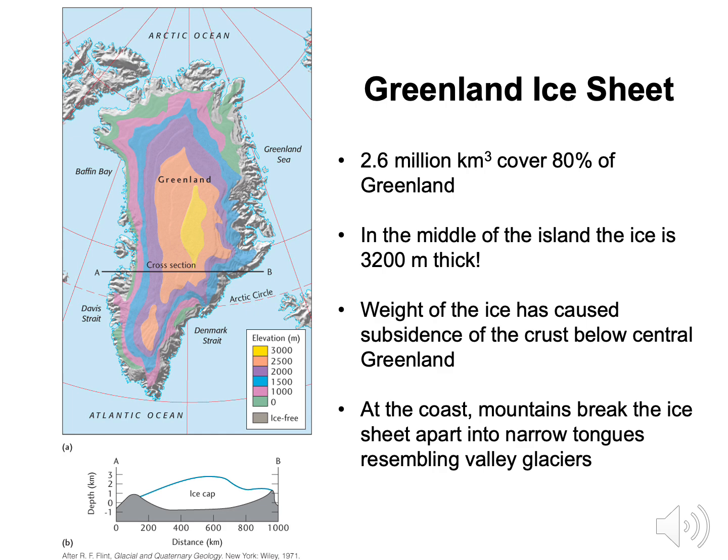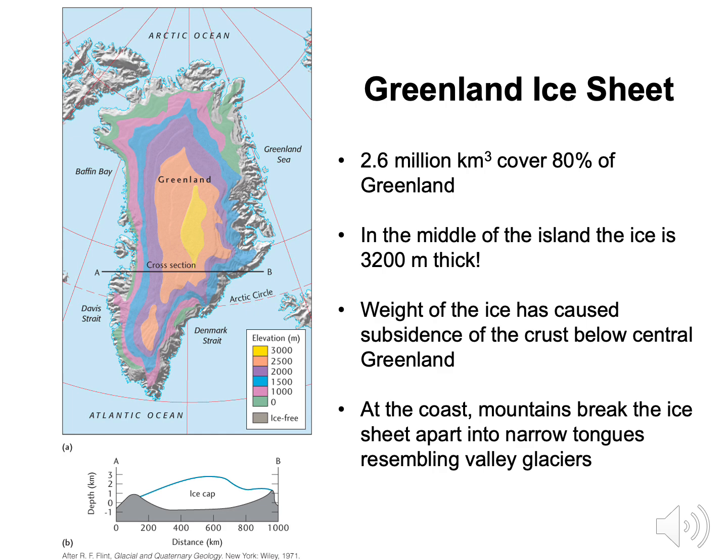The Greenland ice sheet is an ice sheet that covers a very extensive portion of Greenland. Greenland is covered by approximately 2.6 million cubic kilometers of ice, which covers about 80% of Greenland. We can get a sense of this ice coverage by looking at the map on the left-hand side of the screen. The map reveals elevation above sea level.